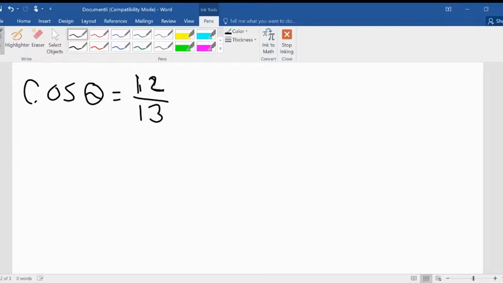All right, so you want to find the other ratios. What you should do is draw a triangle to help yourself out. Make sure it's a right triangle. Again, let's put theta right here, it doesn't matter where. Since cosine is 12 over 13, that means your adjacent side is 12 and your hypotenuse is 13. So the side next to theta is 12 and the hypotenuse is 13.